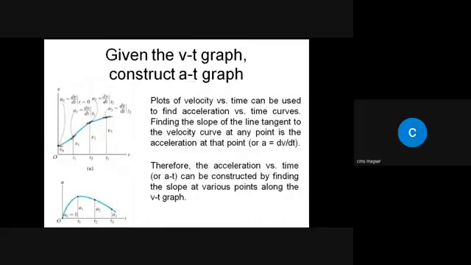Now, for example, if you have a plot between velocity and time, the slope of this plot can be given by dv by dt. And we know that dv by dt is equal to acceleration. So if you find the slope of this plot at different locations, that slope is equal to acceleration. So we are getting acceleration at different instances. Take that acceleration and plot it against time, so we can get this acceleration versus time plot.